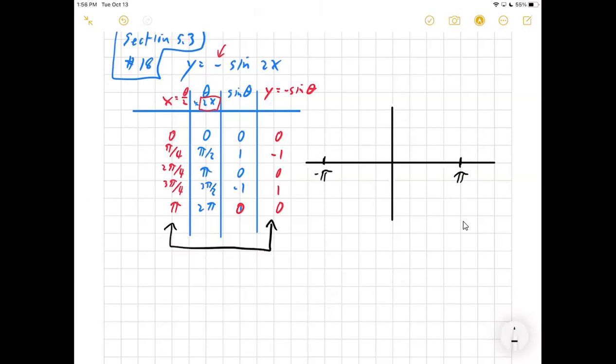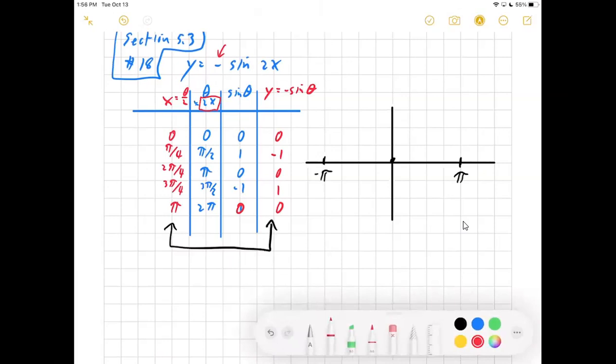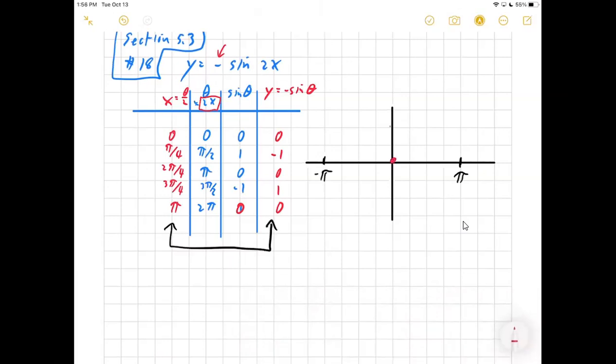Okay, so for one cycle, I can plot the point 0, 0. We do these in red. Oh, and let me make tick marks. That'll be 1. This will be -1. At pi over 4, that'll be my first line, I'm down at -1. At pi over 2, that's halfway there, that's where I'm going to be at 0 again. And then I'm going to go up to 1 at 3 pi over 4. By the time I get to 4 pi over 4, I will have a graph that looks like this.